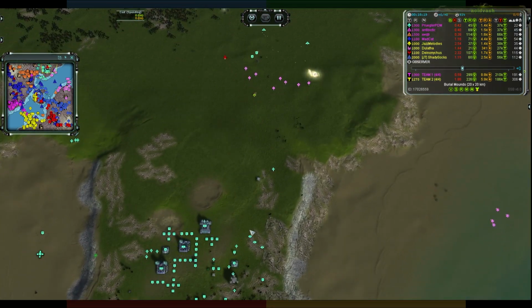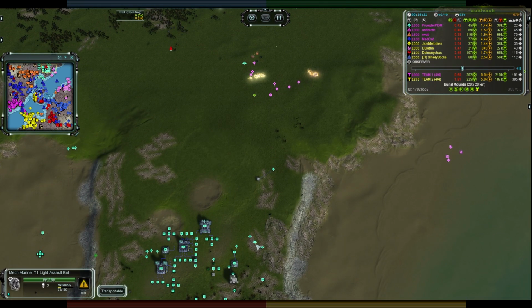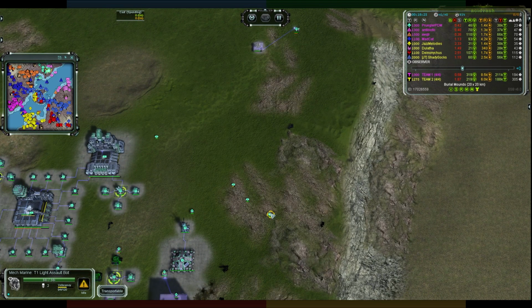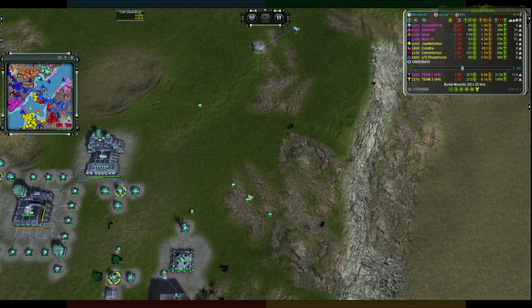My word. I want to get these guys out though. Get the mech marines in. Actually, no, don't get the mech marines in. They've got kills. They've got ranks of veterancy. Keep them alive. These guys are heroes.